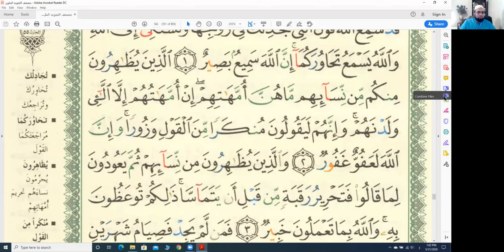For example, here, minkum ikhfa, we have long ghunna. But minkum min, that's longest ghunna. It should be a little longer than the one of the ikhfa. Same thing with min nisa'ihim, it's longest ghunna. So let's see. Minkum, min nisa'ihim. Did you see? Minkum, the ghunna here is long. But minkum min is longer or longest. Okay?